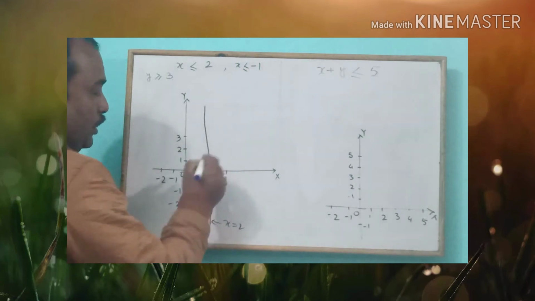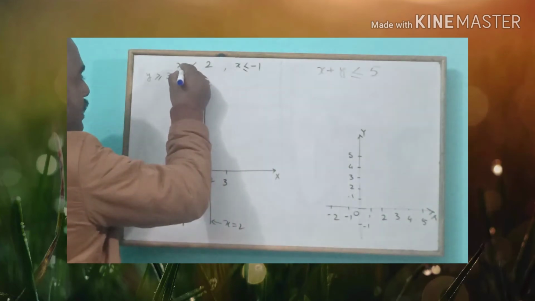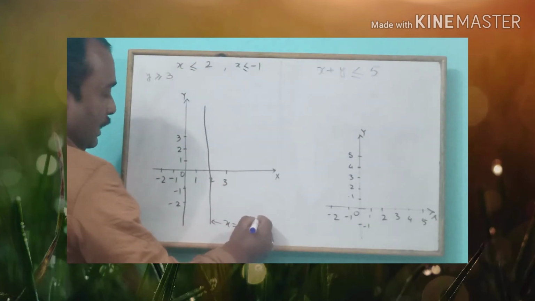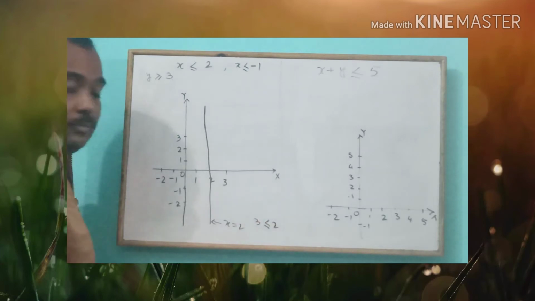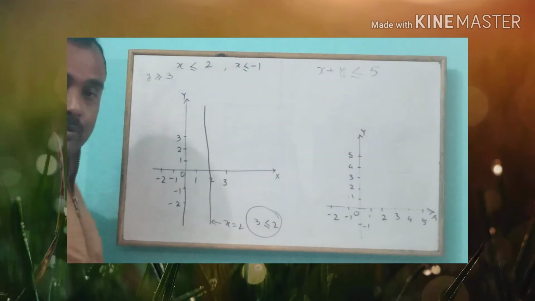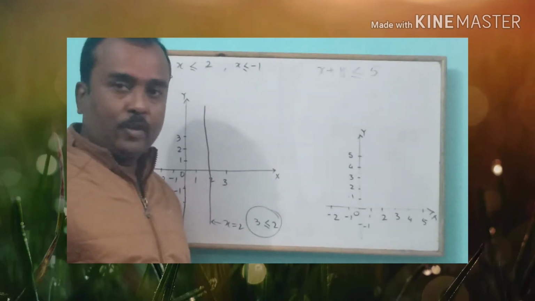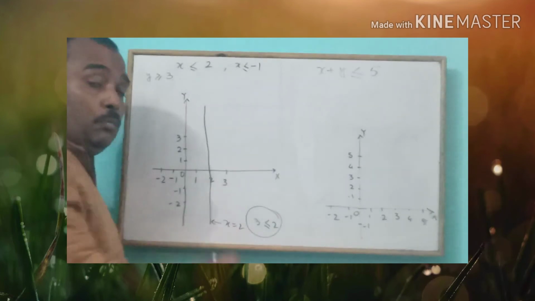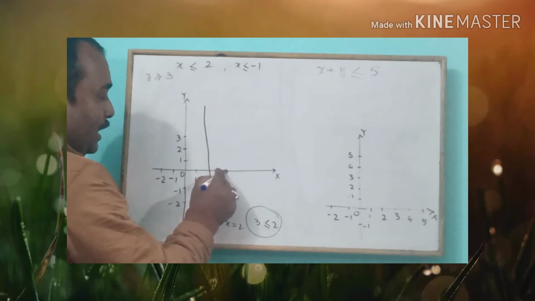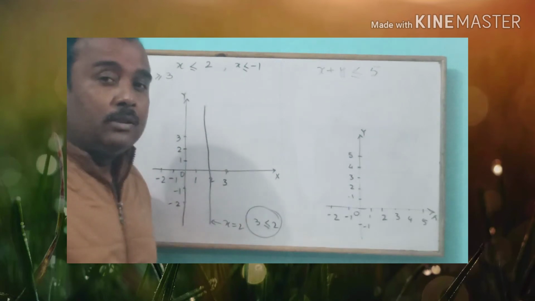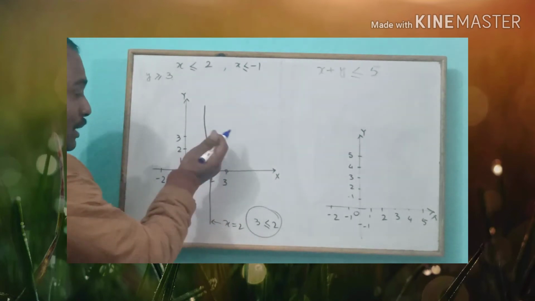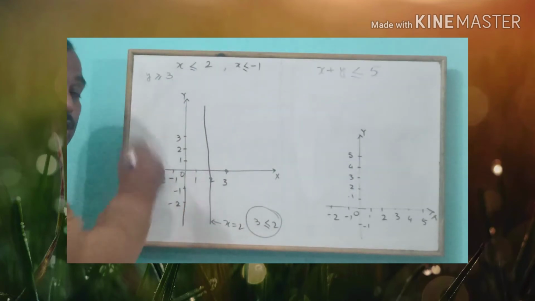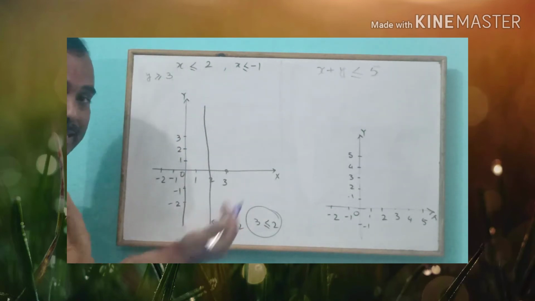We can take the point 3, 0. If I put here 3, 0, means x is 3, what we get? 3 is less than or equal to 2. Now, is this inequality a true statement or a false statement? Obviously, we will say it is false. 3 cannot be less than 2. 3 is more than 2. In that case, this point does not lie in the solution region. So the points which are on the other half, the left half, are the points which satisfy this inequality.